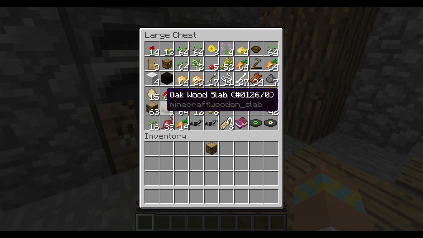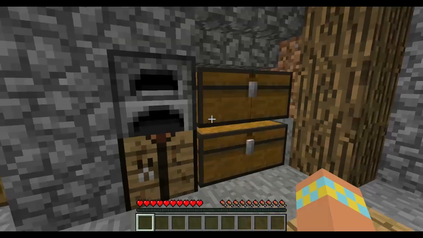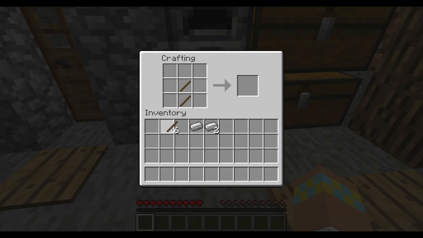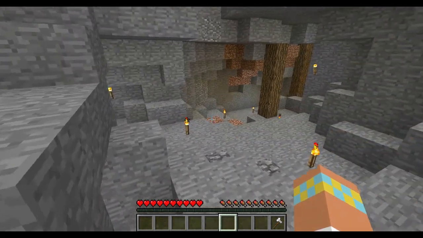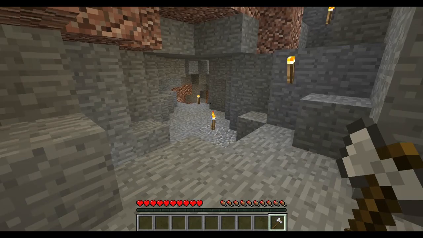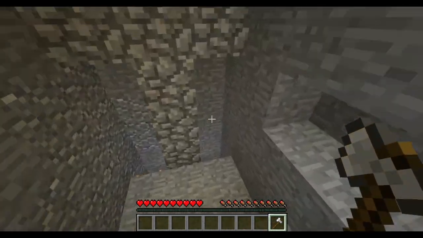Let's get a few sticks. I got some more iron, so yeah, let's go ahead and we'll make an axe since it does more damage. Obviously, I need a lot more help. So, we got a weapon at least. I can't believe I got blowed up, instantly dead, with full iron armor. That's just wrong.